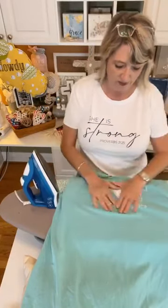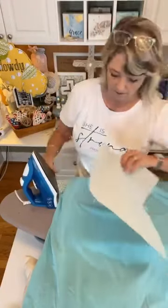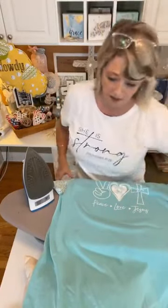So I stenciled the front. Then when it was fully dry, you know, I did my heat setting thing. If you missed the beginning of this video, come back and watch or listen to it.